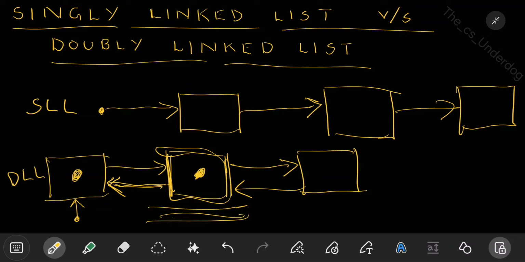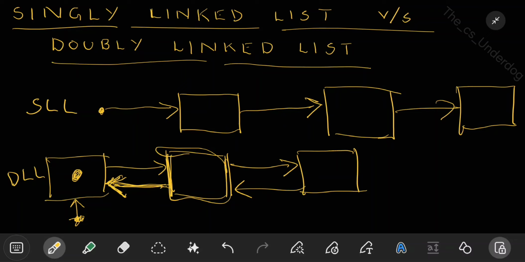So in case of singly linked list, once you are here, the only option was to start traversing again from the head and reach here. So in case of doubly linked list, even if I give you a pointer to, let's say, this node, you still have the option to go back and see what is the previous node. So you can have a reference to the previous node by going back, because you have a previous pointer. So in doubly linked list, you have a pointer called previous pointer, not just the next pointer. So this is your next pointer. This is your previous pointer. That is where doubly linked list is different from a singly linked list.